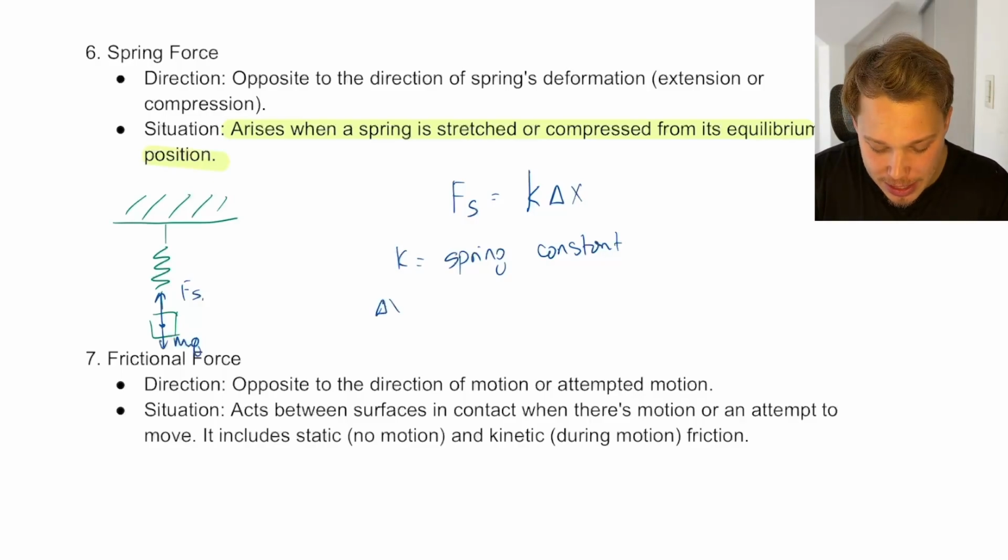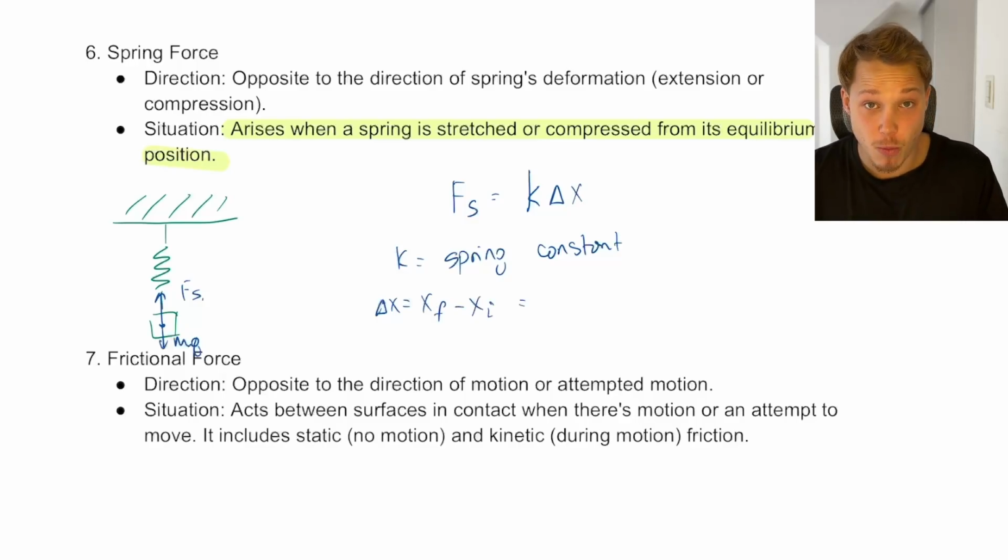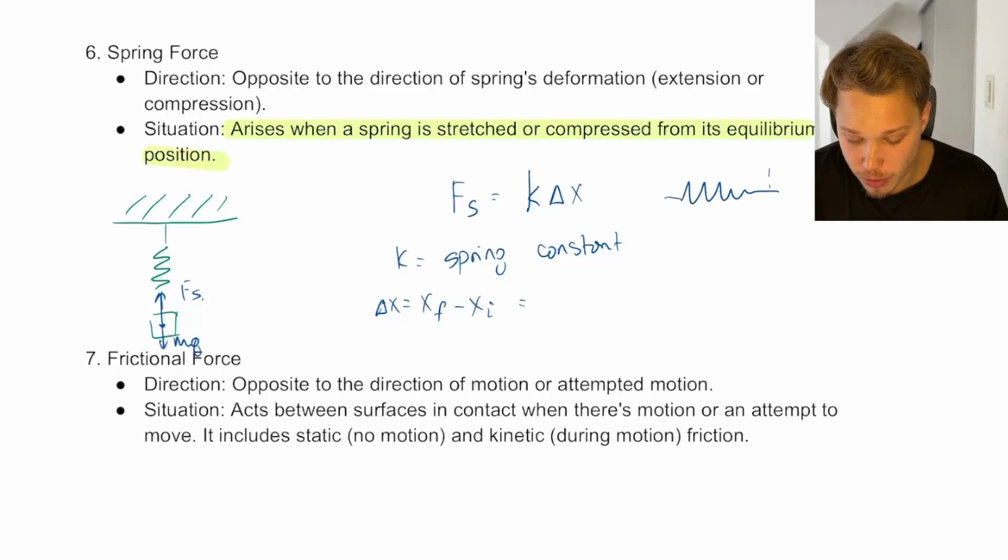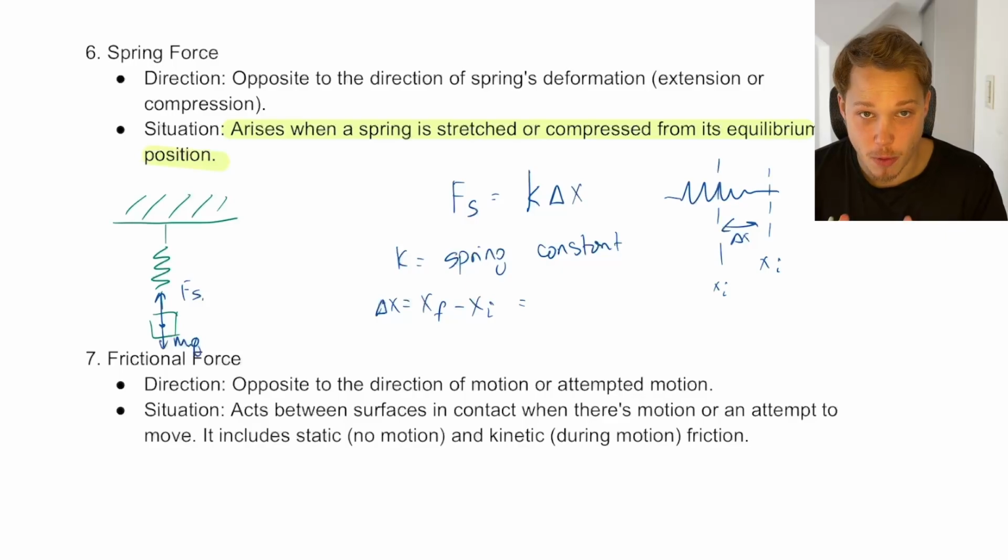And delta X is the amount of compression of the spring, because the more you compress the spring, the higher the force is going to be. So it's going to be the distance from the equilibrium. Let's say here the spring is compressed, and here the spring is stretched to this point, the delta X is going to be by how much you compressed it. But again, we'll take a look at spring force a lot later, so don't really worry about it that much for now.